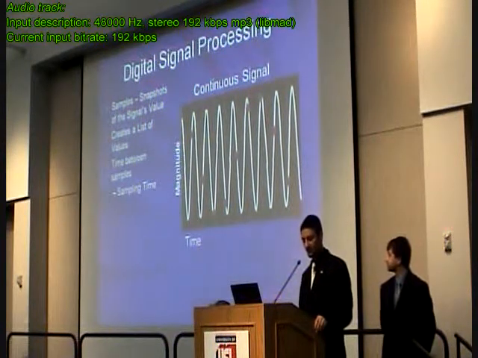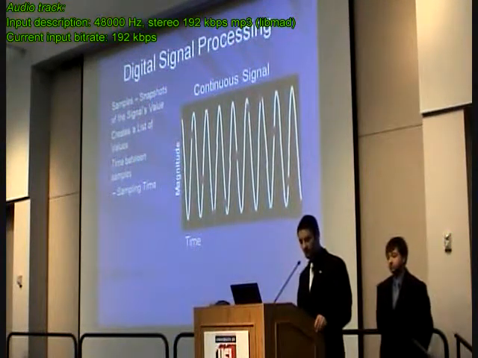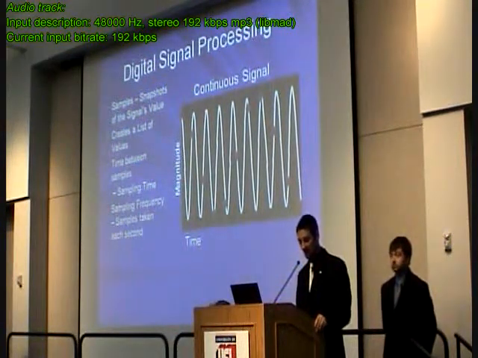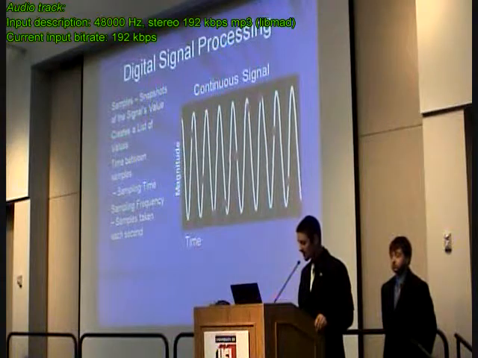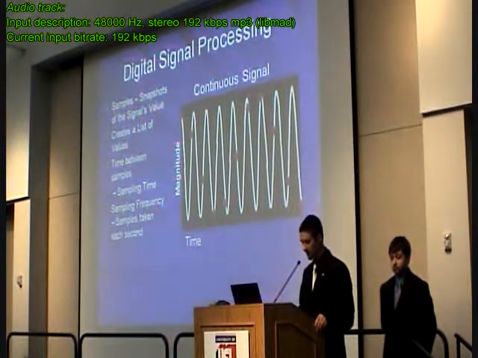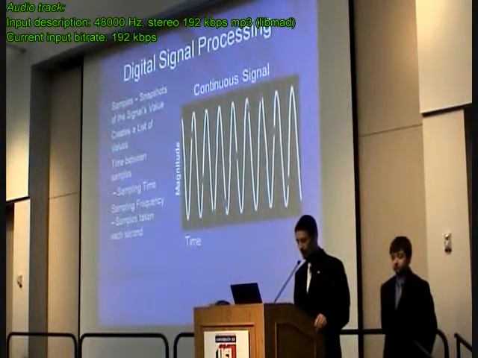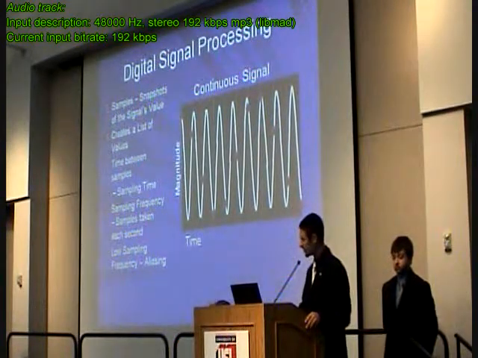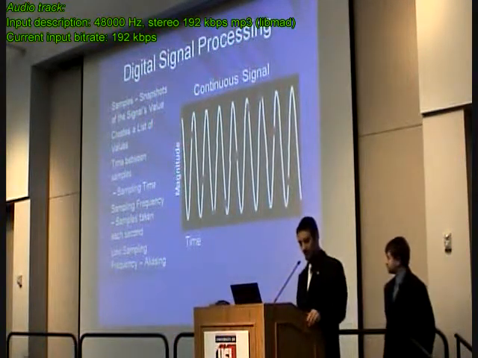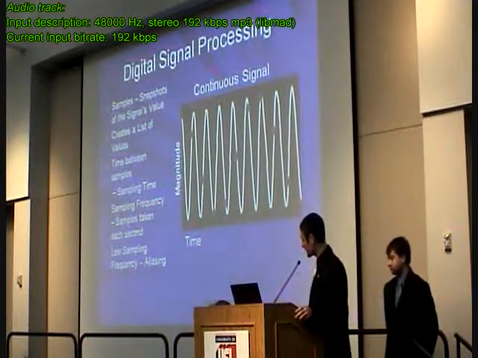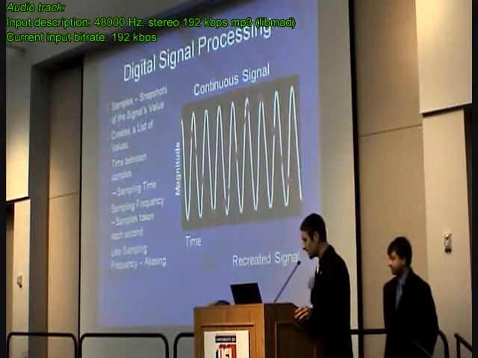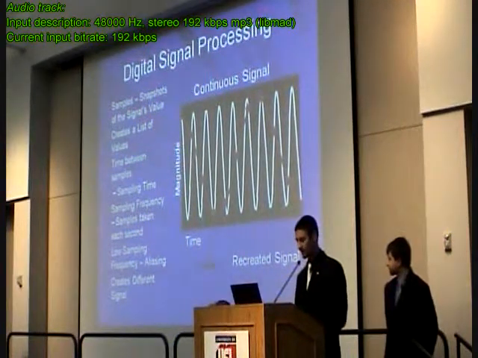Another way to express this interval is in sampling frequency, which is the inverse of sampling time, and indicates the number of samples taken each second. From these samples, a signal may be reconstructed at a later time. However, if there is too much time between these samples, a phenomenon known as aliasing will occur. Because the samples in this figure are taken too far apart, the recreated signal, indicated by the red line, is created incorrectly.